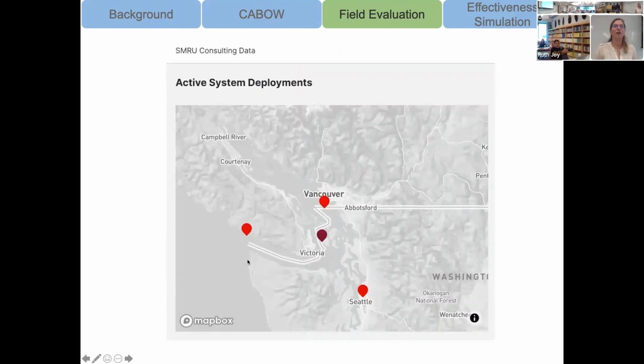So here's a map of some of our deployments of the Cabal system with respect to monitoring killer whales. As Harold noted, we have a system out at Carmina Point. We also had one down in Seattle and then Point Roberts. The one in San Juan Island is a test system, which I have lovingly called Cabal on a stick because it is cabled to the lighthouse station, so we don't have to pull it up every time and service it. Unfortunately, it only has one hydrophone, so we can't test bearing.